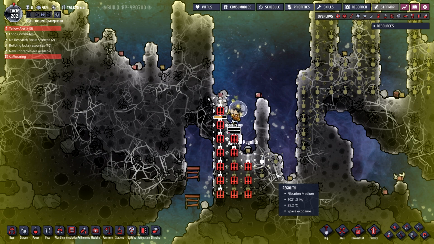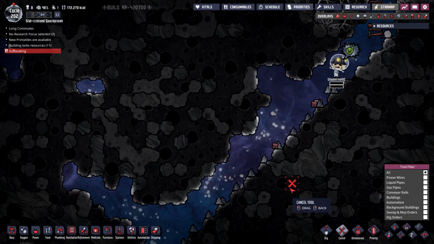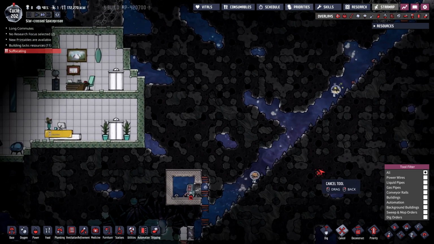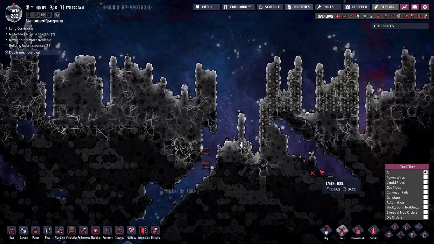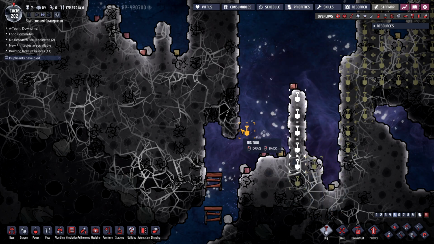Dig. Oh God. Oh no, we're gonna lose him. He's not gonna make it. He's gonna die. Oh God, this is the second duplicate we've lost this way. Oh, why do diggers suck? Why did that happen? Oh, I'm so angry right now.